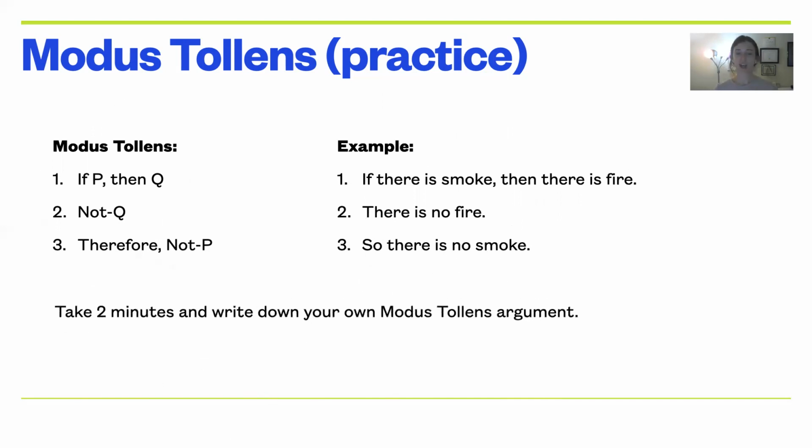So I just want you to take 2 minutes, pause this video and write down your own modus tollens argument. It doesn't have to be fancy, it doesn't have to be fun, but just come up with something that seems plausible to you. Like, if there was no coronavirus, then what would you be doing? You're not doing that thing, say. So it is the case that there is coronavirus. No, that's just another example.